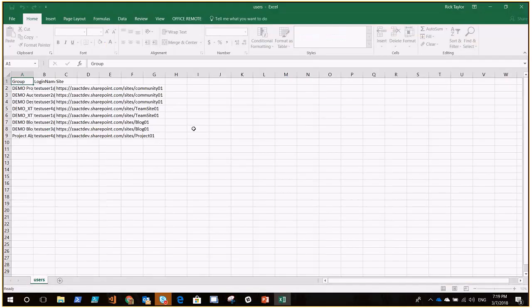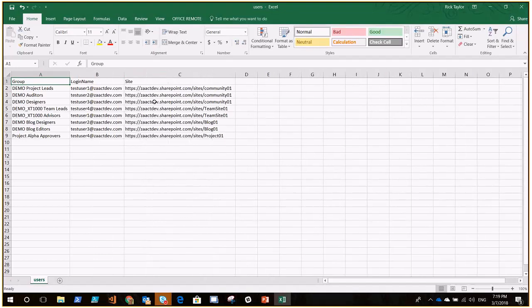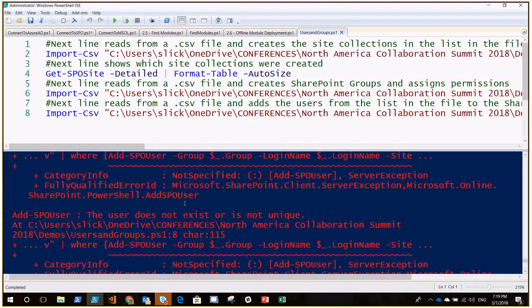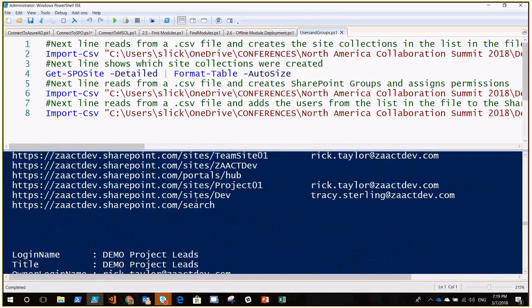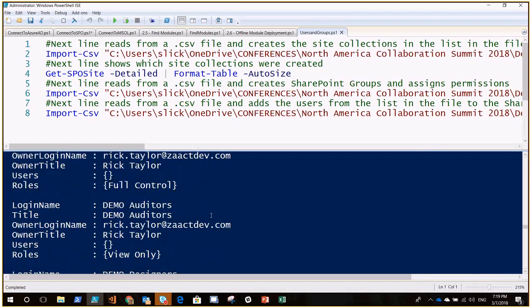So what PowerShell did was it went to this and it created these users and put them in these sites. So if I went back here to PowerShell, remember how I said show me all my users? Well, here's all the users. Actually, these are groups. It created those groups.